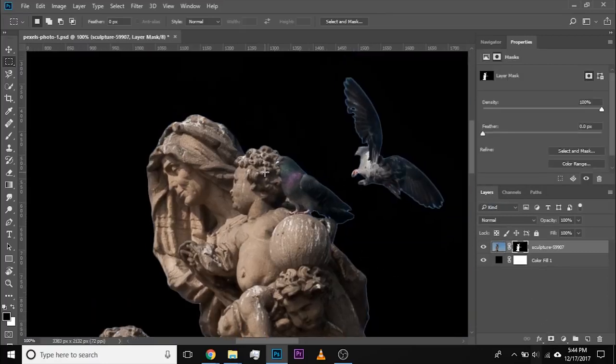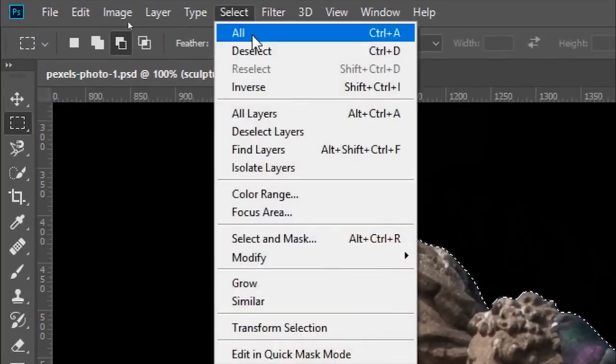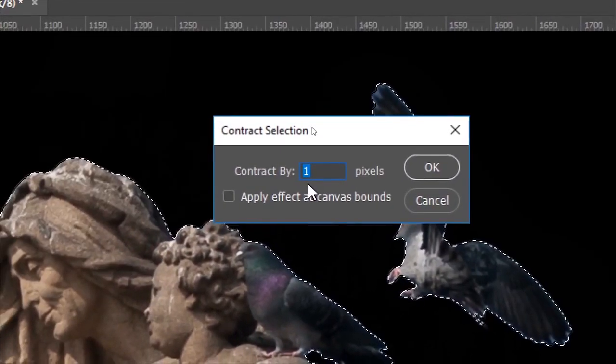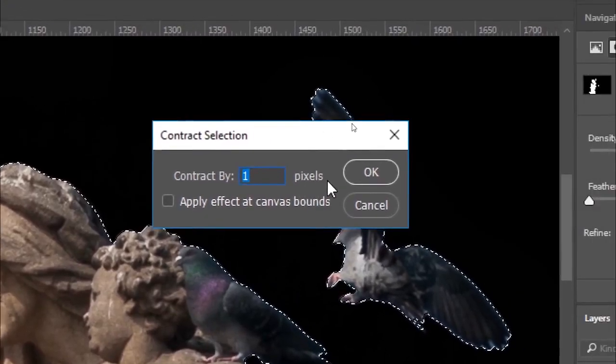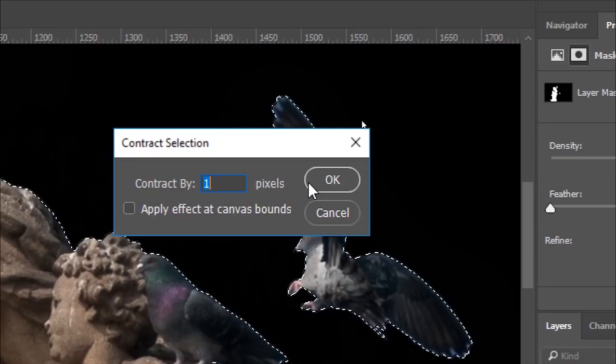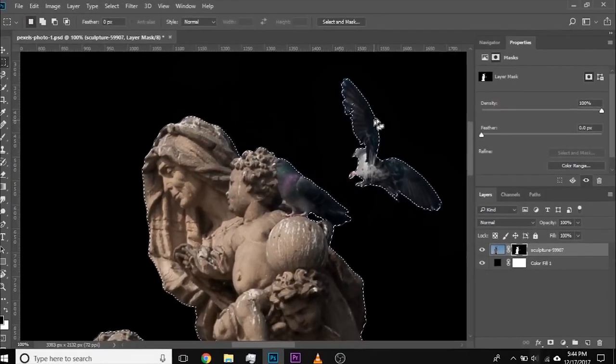Now, simply hold Control or Command and click on it over there, and you could have done that directly as well, but let me show you. If you have already created the mask, go to Select, Modify, Contract. You can choose a value of 2, 1, whatever you like. Let's choose 1 first, and then for manual editing, we can choose 1 again. Alright, let's hit OK.